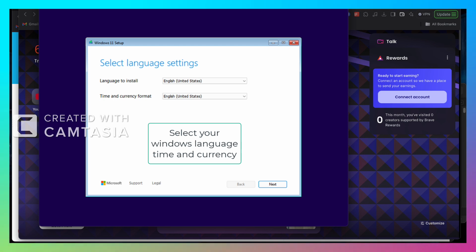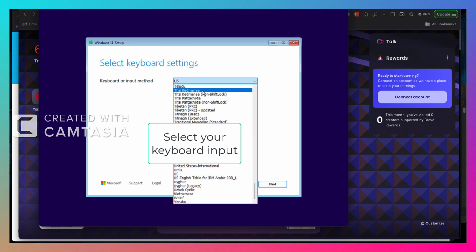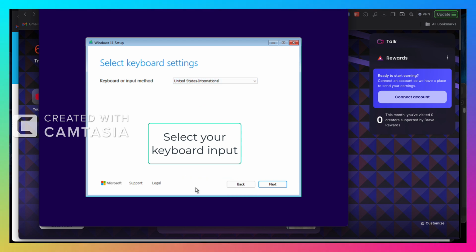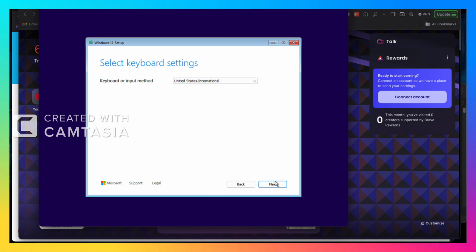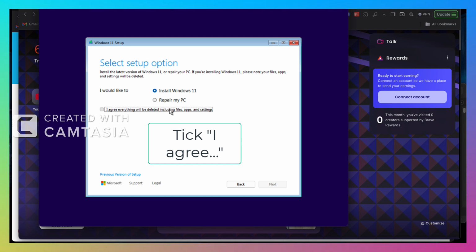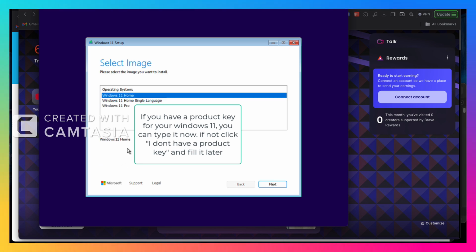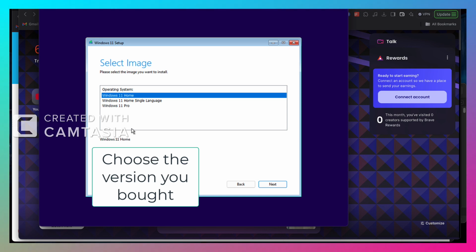Choose language and currency, keyboard input, next. I agree. Next. Now put your product key that you bought. If not, you can put it later after you install Windows.